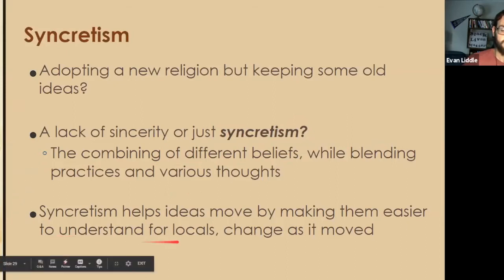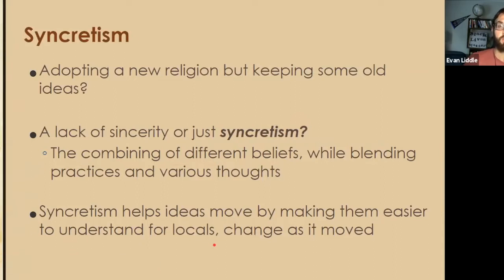And so this is a really big concept throughout AP World History because we see it happen a lot, where a new idea arrives somewhere and then it changes over time when it gets there, and sometimes it changes over time and then it goes back to its original place in a different form. So this process of syncretism affects almost every belief throughout human history, as well as the fact that it allows beliefs to move about more easily. It's easier to come to see something as familiar if you can recognize it.